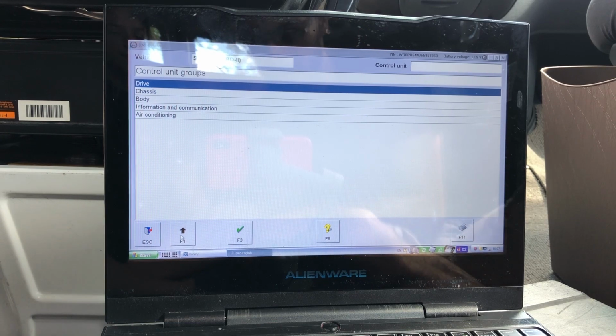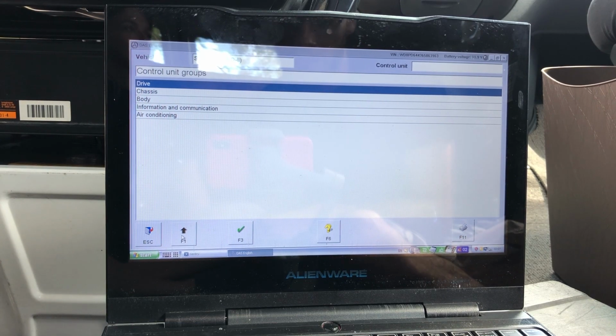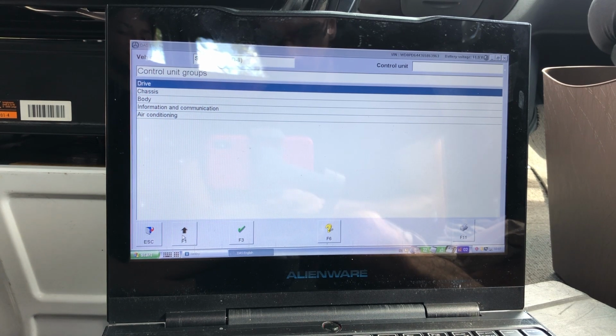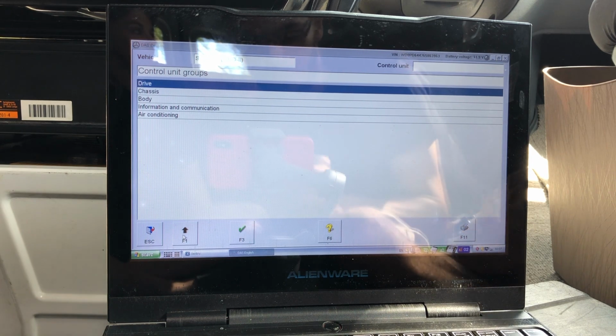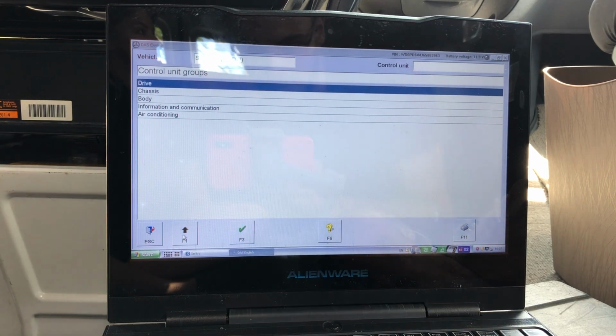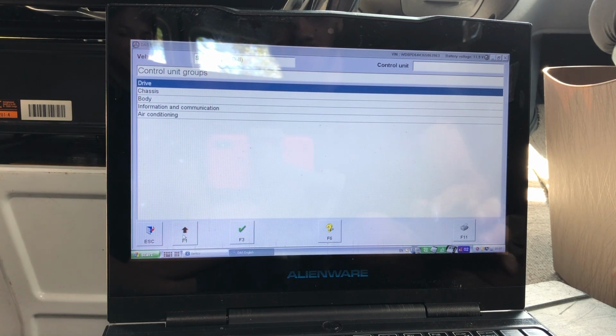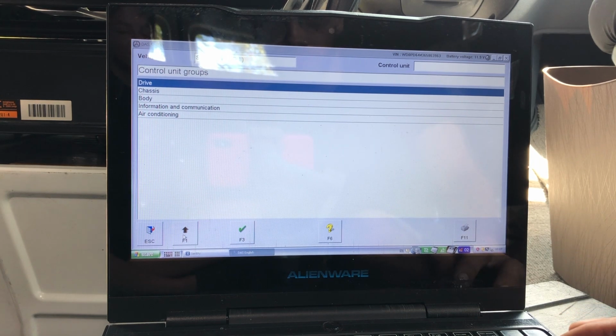Today we're going to show you how to use the DAS to reset your transmission adaptives. This one has a very loud noise when it starts up that we think might be related to the torque converter. And then we've also got another van that slips going from second to third. So we're going to see if we can fix both of those things with this adaptation reset.